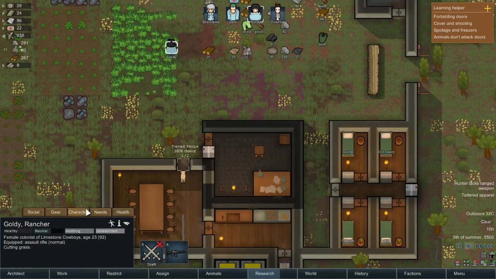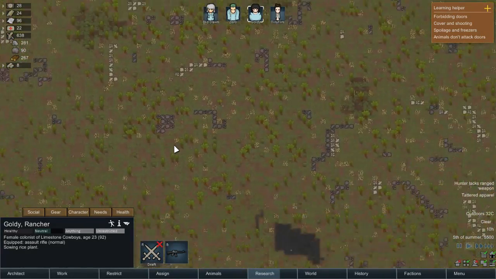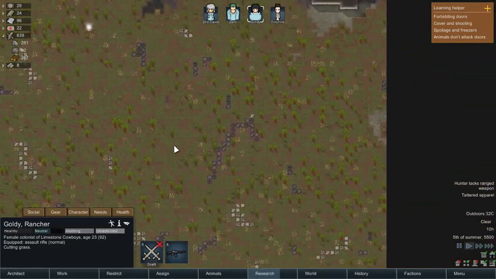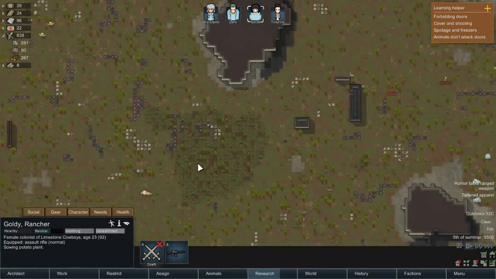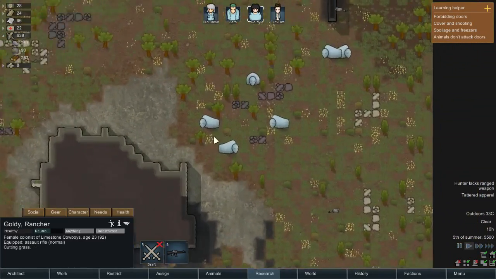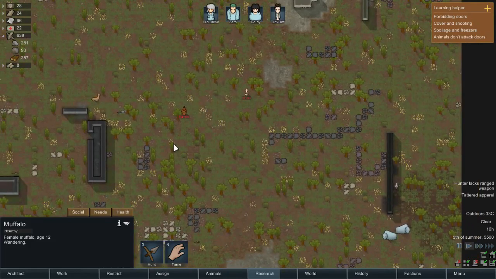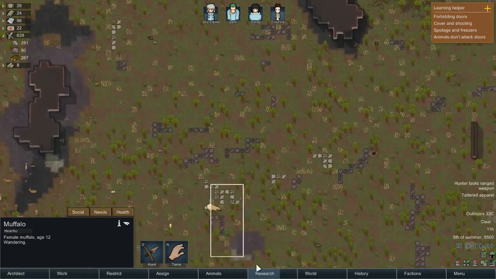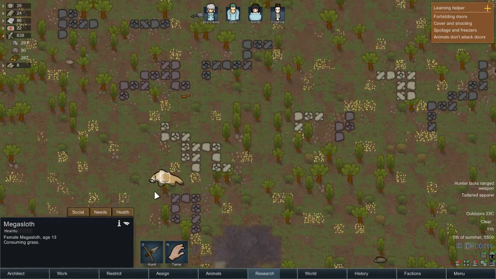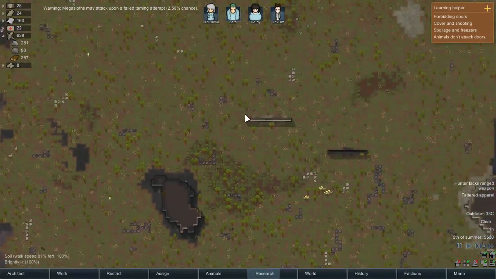What is Goldie's animal skill? 15? Wow. I need to get her to start taming more things. Is there anything big and dangerous? Like maybe a mega sloth or a bear, or... Because not only are they going to be useful in defending the base, but they're really good money. We have got muffaloes. The only problem is they're here right now, and they're here. So I'm going to wait for them to attack first before I consider that. There's a mega sloth. Yeah, let's see if we can tame a mega sloth.